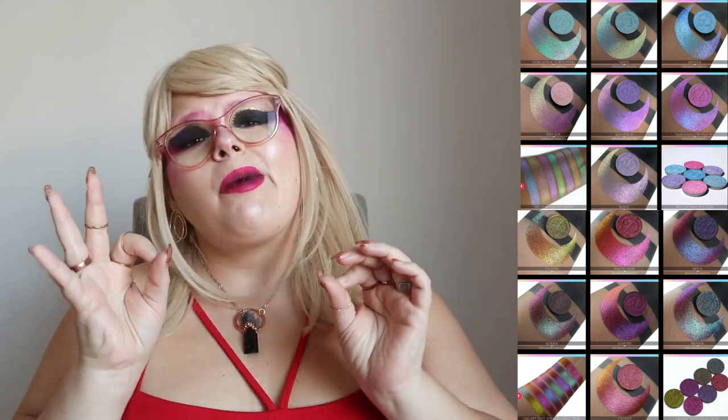With Divina, again, a filler for me. Divina does different formulas, different collections. And so a lot of times when I'm going back to Divina to order, I'm ordering a new collection. But the Galaxy Dust collection and the Candy Exploders collection. I remember with both of those, I ordered a handful from each collection, and then probably a year, maybe more time, maybe less time, I picked up a few more from each collection because I was still thinking of Celesta from the Galaxy Dust collection, or I think Pixie Dust from the Candy Exploders.